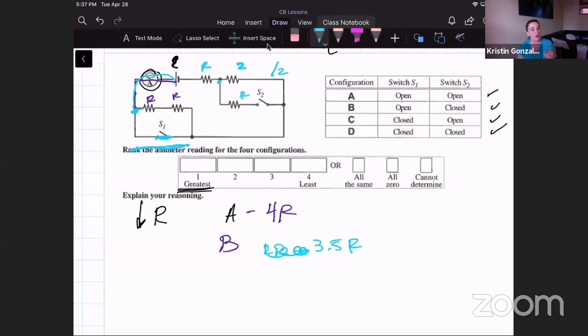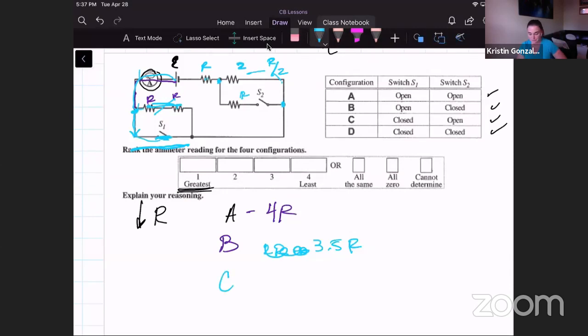If there is nobody in lane 1 in your grocery store and there is even 1 person in all the other lines, will anybody go to those other ones? No, it's just a short circuit. So all of the current will go down here. None of the current will go through those resistors. So I got 0 resistance, 0 resistance, 0 resistance. I get to 2. Again, I could go up here or down here, which gives me only half an R of resistance. And then I get to here, plus 1.